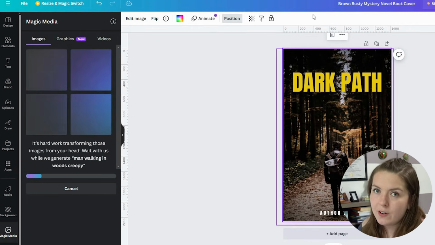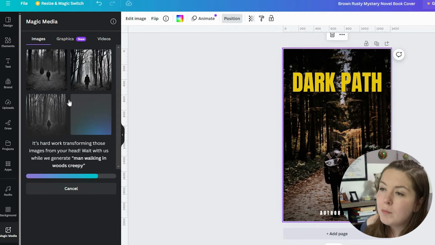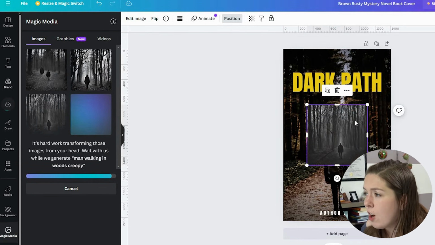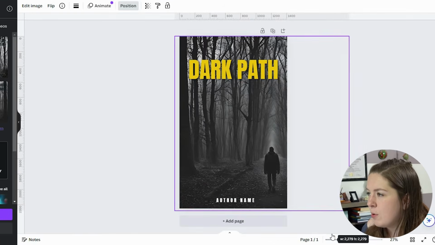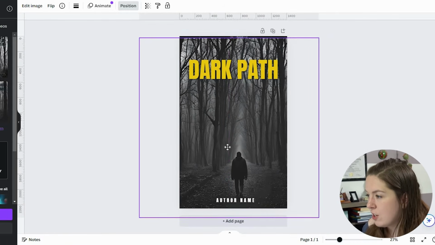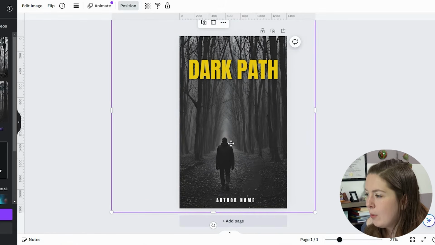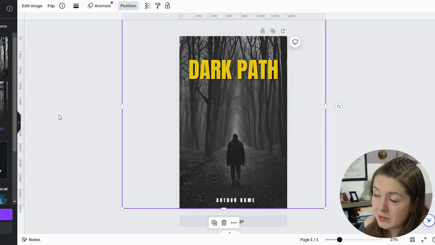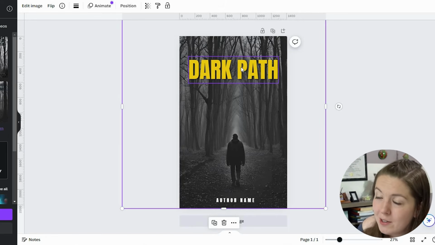And again, this was very quick editing, so not my best work. I just wanted to make a quick example. But we can see some images that have been created by AI, and they are very much usable images. They are all in black and white, so I could change my text input to make the instructions a little more clear. But you can see how just using the AI option, you can get a really great image for your book cover, and then you just slap some text on and you're good.